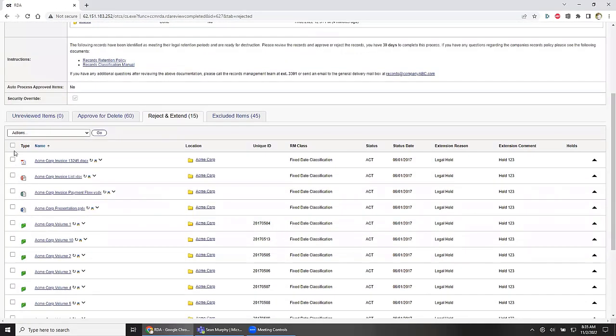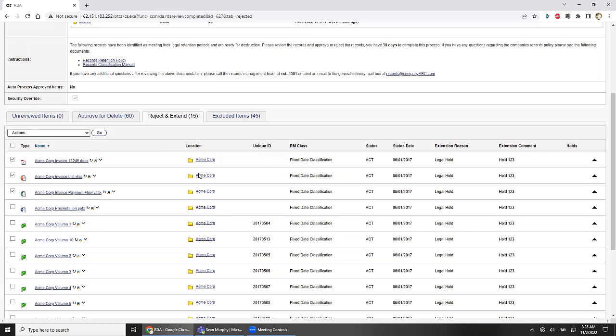So directly from this, I could choose all my objects and directly apply a hold for my one that had the wrong classification. That typically means it's in the wrong folder, so I could move it directly from here as well. And we can also update metadata on their physical item tab and the records management tab as well.